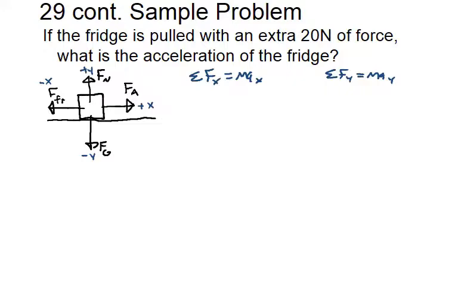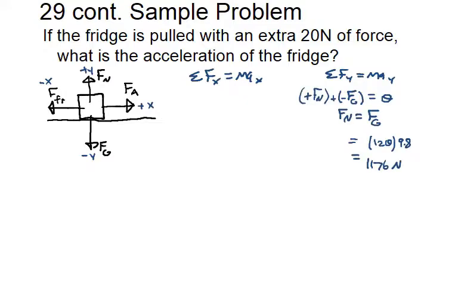The next question I want you to think about is, if the fridge is pulled with an extra 20 newtons of force, what is the acceleration of the fridge? So why don't you go ahead and try that using the same values that you had, but in this case you will have a net force and an acceleration. So go ahead and pause the clip, see if you can figure out what the acceleration would be with an extra 20 newtons of force.